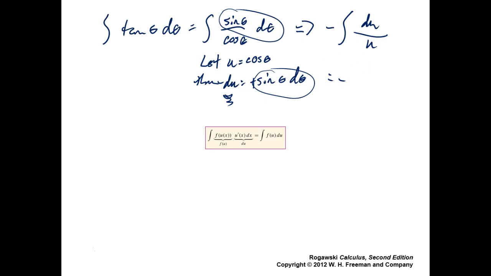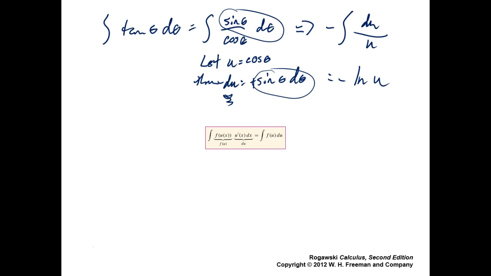Antiderivative of 1 over u du, or u to the minus 1 du. I like 1 over u in this case. Anyone remember that one? Are you saying the answer is 1 over u too? Yeah, it's 1 over u du. The integral of 1 over u du. It's what? ln, exactly. That's minus log u. Perfect.